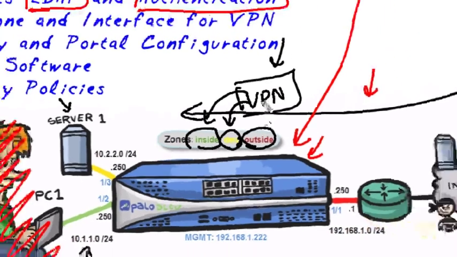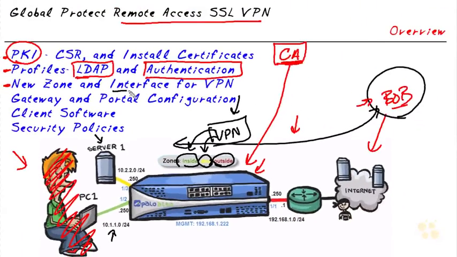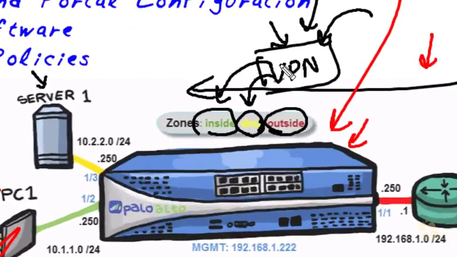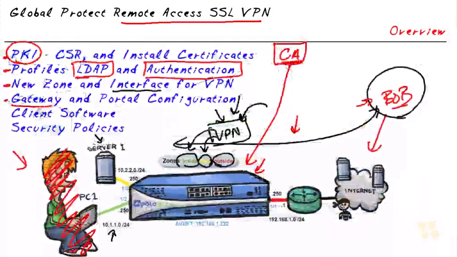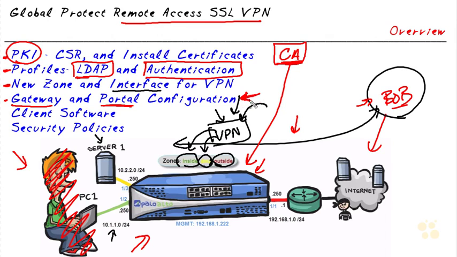And as part of that, we can create a logical tunnel interface and associate it with the VPN zone so that when Bob comes in, logically, he's associated with a tunnel interface that's associated with the VPN zone, and then he'll be under the control of the security policy that controls the initial flows of traffic between that zone and anywhere else. There's also a gateway referring to the Palo Alto firewall itself, and a specific portal configuration, which is referring to how Bob is going to connect and interact with the Palo Alto firewall. So we'll need to configure those details as well.